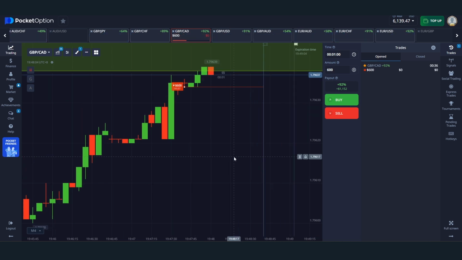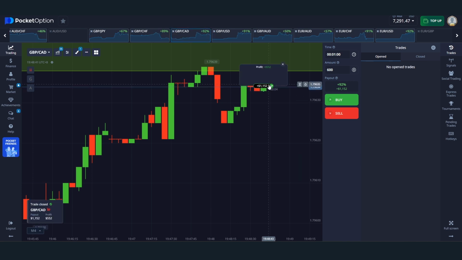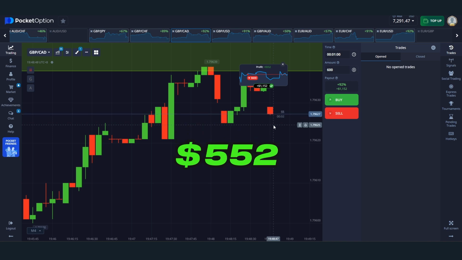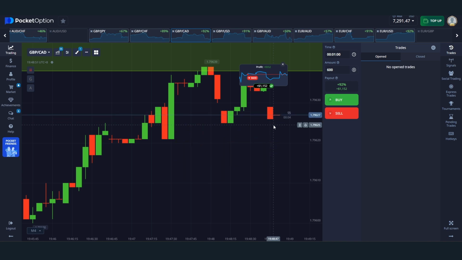And let's observe the now correct trade. I am confident that in this trade, one could have even opened with a larger amount. And as you can see, thanks to the better entry point, thanks to doing everything correctly, I get a profit and earn an additional $500. This was an example of doing it correctly. Now you know how to work with the booster bot and know how to easily earn.